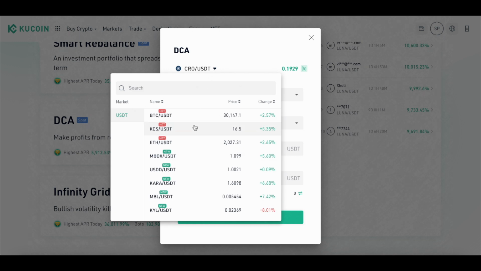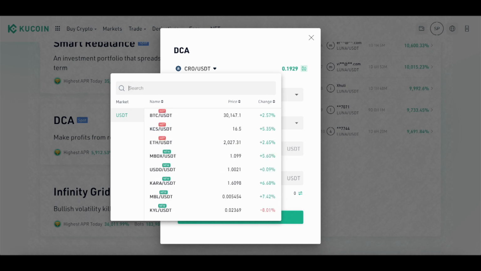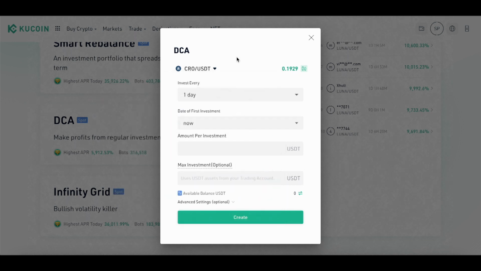You can do it for any of the currencies that are listed here. BTC, they have Luna, if you like Luna. XRP is there, right? They have a bunch of currencies here. I believe that you can probably find the ones that you like and the ones that you are bullish on. And what you want to do is find currencies that you believe in long term, all right? You want to dollar cost average into those currencies.